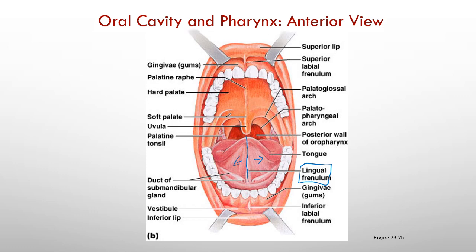One of the other things that we can see here as well is we have two openings right on either side of the lingual frenulum. These are the ducts to the submandibular gland, and so those are right underneath the bottom of the tongue there. Sometimes when you do things like yawn or open your mouth wide, those may secrete, and they can actually squirt quite a long distance as well.